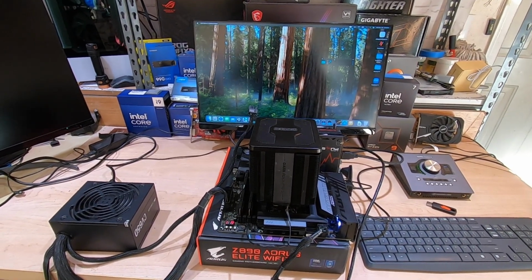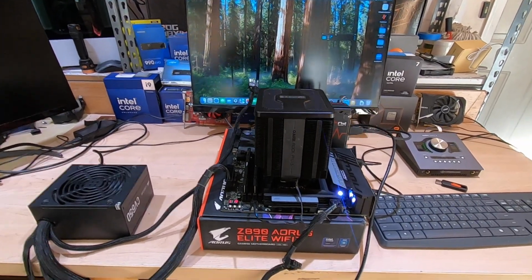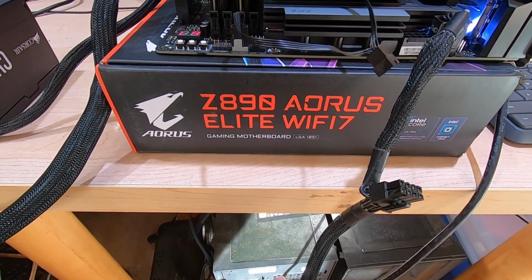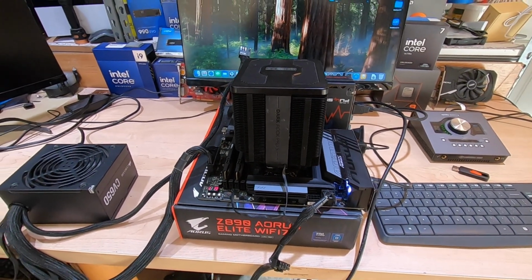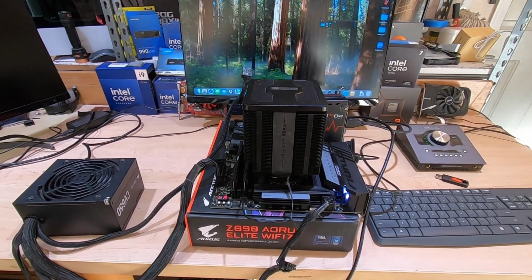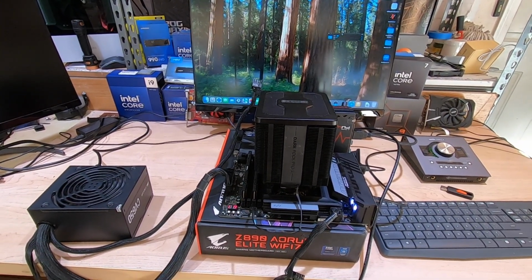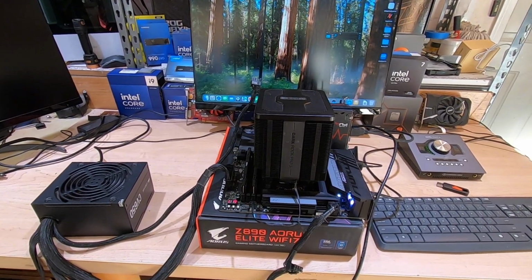Today, this is going to be a long video because we're going to show all the steps to get this motherboard working. This is the new Arrow Lake. This is the Z890, and we're going to show you all the steps to get one of these working. Now, with that being said, some of these motherboards are not working. And so what I'm going to try to do over the next several months is show you the boards that will work so you'll be able to run macOS on these with no problems.